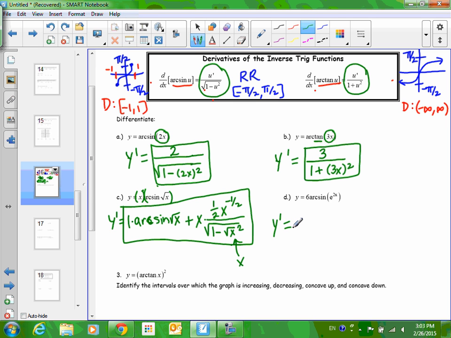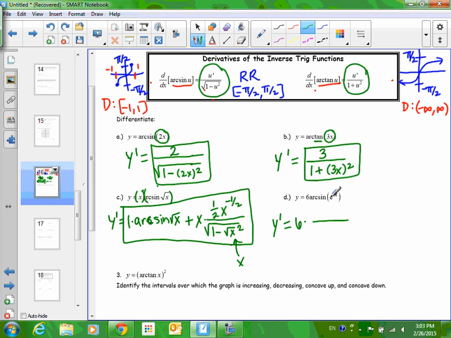All right, D. Do I need to use product rule on this one? It's 6 times arc sine of e to the 2x. Could you use product rule? You could. Half of it would be 0 because the derivative of 6 would be 0. But since 6 is just a number, you just get to go 6 times whatever's next. You get to do that with a number. We could not have done that if it was 6x. That wouldn't have worked.